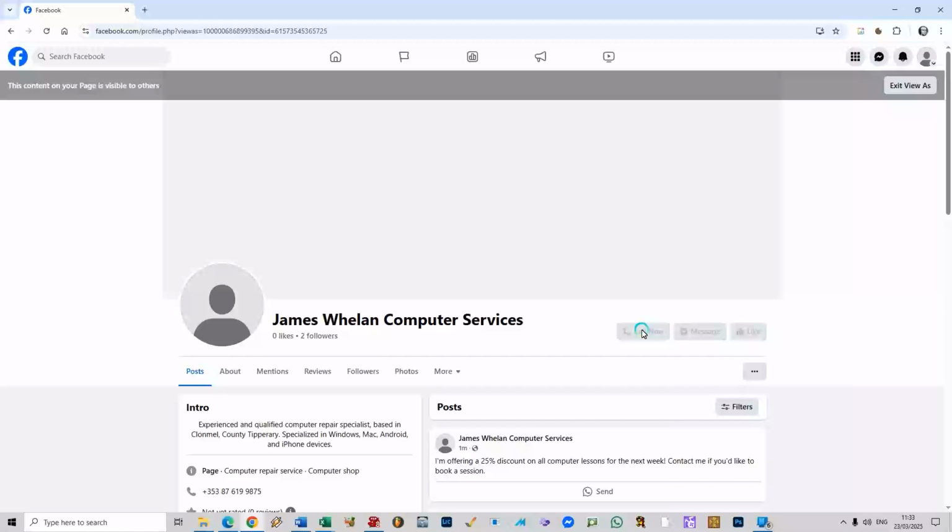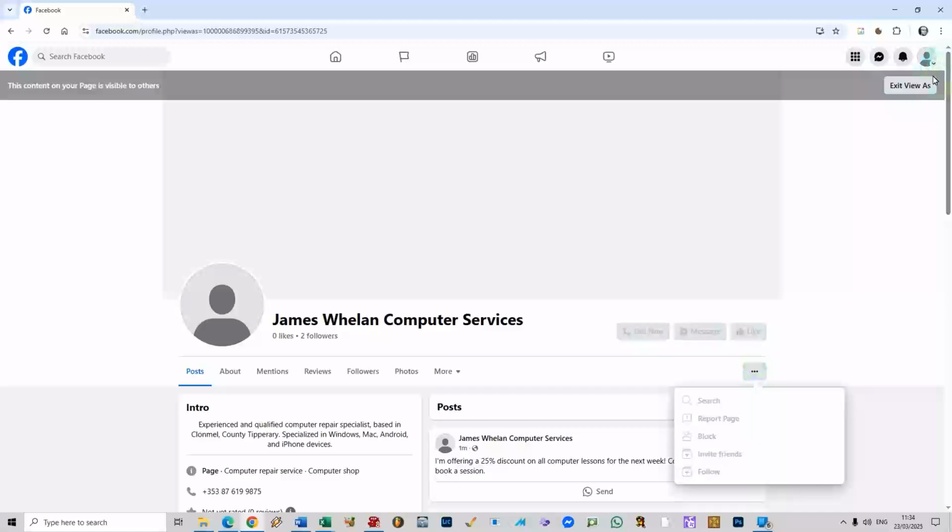Remember, the whole point of an action button is to enable people to very quickly perform an action. Contact you, send you an email, visit an online shop, book something, reserve something, whatever it is. So the action buttons are really useful. The action button is always seen, whatever action button you have added and your default message button, they'll always be at the top of your Facebook business page. So it'll be very easy for people to find them and then to perform the action that the button allows them to perform. In this case, Call Now button.